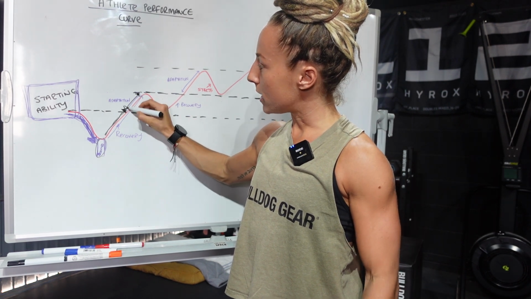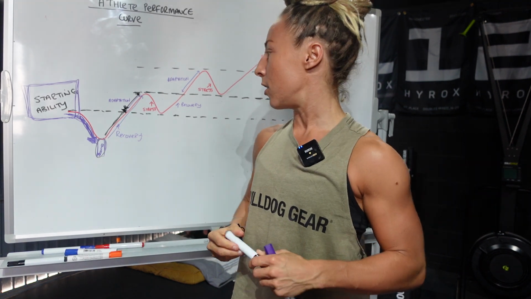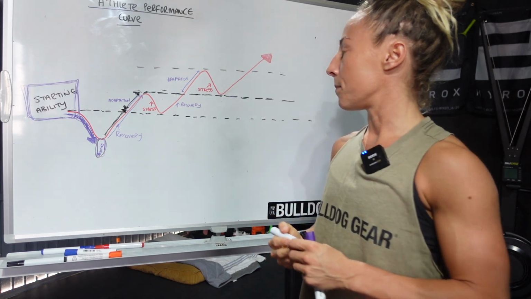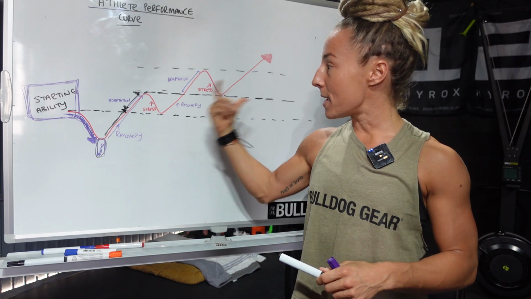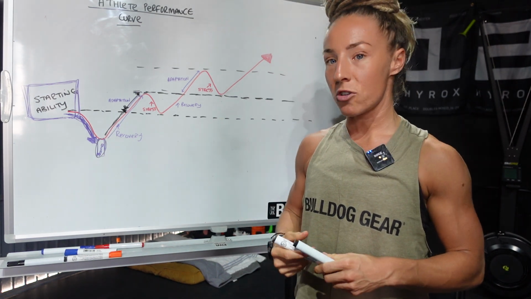We start to feel really good. Okay, I'm ready to hit my next training block. I feel recovered, I'm ready to go. And you now have this new level of fitness, essentially. And then we repeat this cycle. We repeat this curve. This is what we call, again, the stress adaptation model.